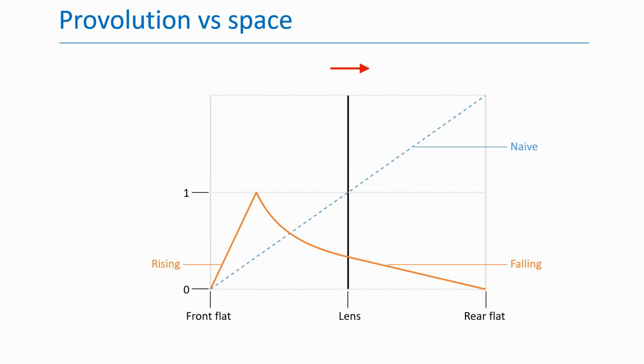When we draw provolution in spatial terms, we see that it has a rising and a falling stage. It rises from 0 to 1, then falls back from 1 to 0. The total amount of change is 2, but it winds up back where it started. Most of this lecture will be devoted to explaining the shape of this curve. It's a piecewise function. The first segment is a straight line that is proportional to z. The second segment is inversely proportional to z, and the third segment is another straight line.